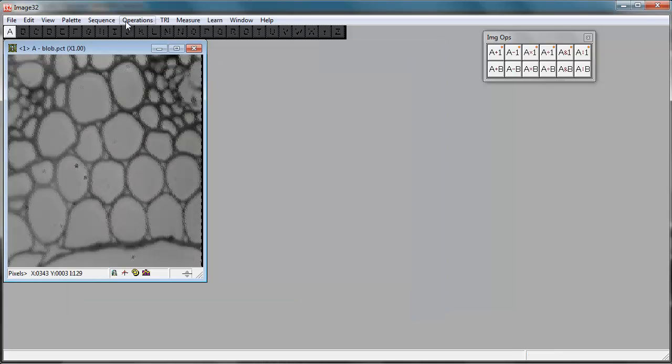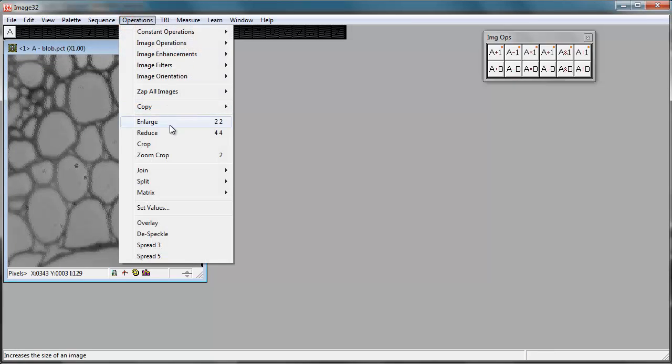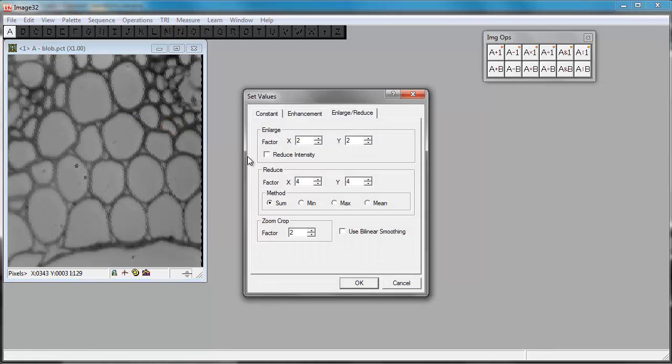We'll now have a look at the enlarge function. So we'll go to Operation, Enlarge. Now, when we enlarge an image, we can do one of two things. We can enlarge it so that the intensity values in each pixel remain the same, or we can enlarge it such that the total number of counts in the image remain the same.